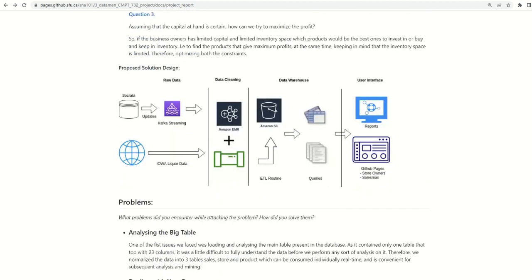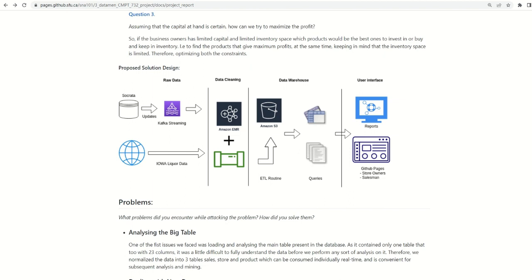Now let's take a look at the overall structure of the project. For the data collecting part, we developed two paths. One is the one-time downloading from the source, and the raw data is fed into a data cleaning pipeline to generate the tables we want, and then the tables are stored in Amazon S3. The other one is using Kafka to send the updated data into the same data cleaning pipeline, and then add into our data set.